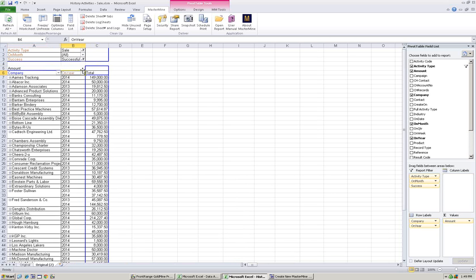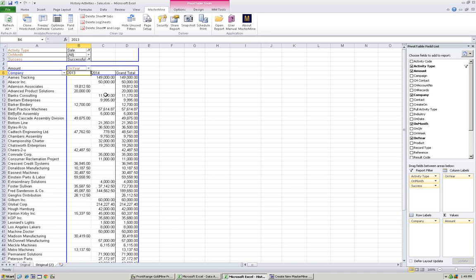But I really want my years to be in columns so that I can see who bought from me in 2013 and who bought in 2014. So if somebody last bought from me in 2014, that's the first group I want to make. My technique here is basically going to be I'm going to make a group of companies that bought from me in 2014. Then I'm going to hide those or roll those up, and what's left will be the ones that bought from me in 2013 because I've only got 2 years showing here. If I had a 3rd year to cover, I would do this. I would just iterate one more time to get what I'm after.